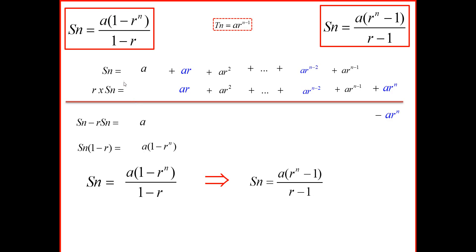Just to recap, we started off with Sn is equal to a plus ar plus ar squared, and it goes on till our last term ar to the power (n minus 1). Then we multiplied Sn by r, but strategically we placed it one to the right. And you notice when we subtracted Sn minus rSn, most of the terms cancelled off except the first and the last. And after that we put in a common factor and we came to our formula. Thank you.